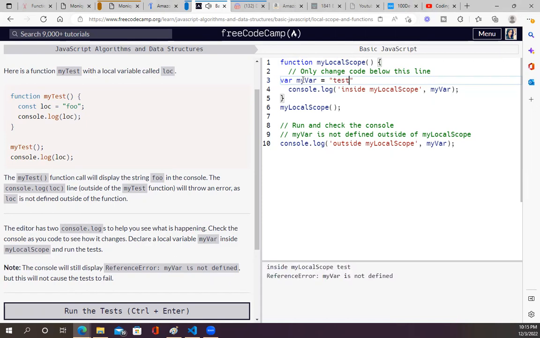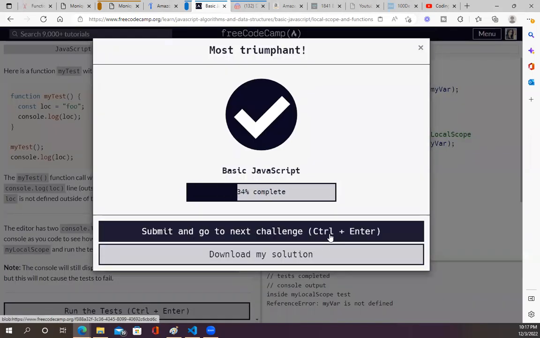Test. So it's true. It says in the console, it will display reference error: myVar is not defined. And it says it's not defined because it's outside of the function, or, let me see, it's inside the function. It's outside my local scope. So yeah, it's gonna work.